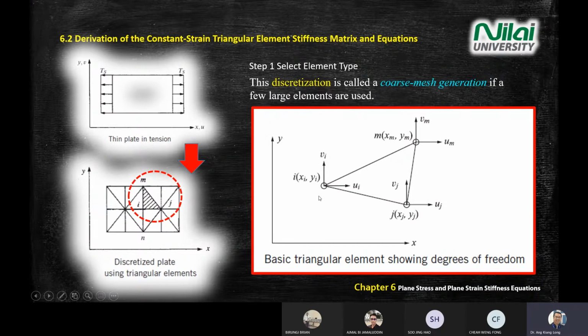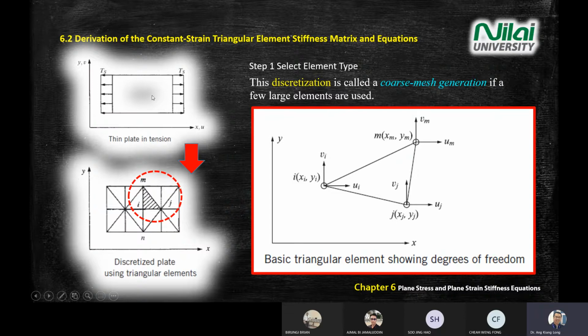In chapter 6, you need to break the object. For example, the one on the top left-hand corner here. When you solve a chapter 6 question, the first step is to look at the object, for example this rectangular object, and then break it into a few pieces. In this case you break it into 16 triangles.